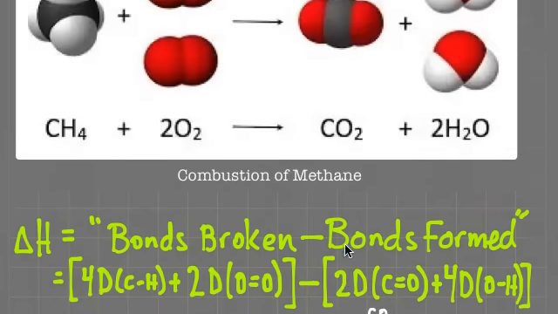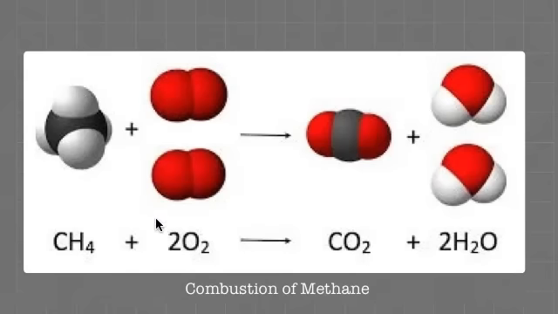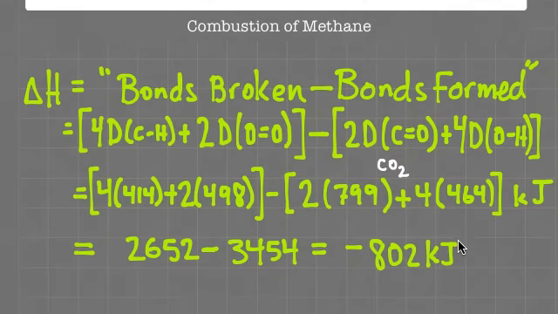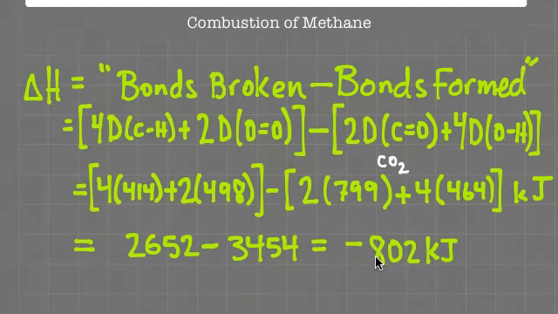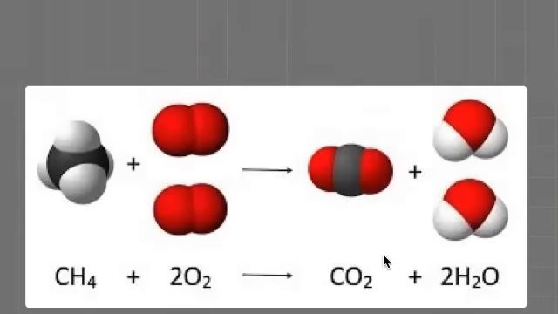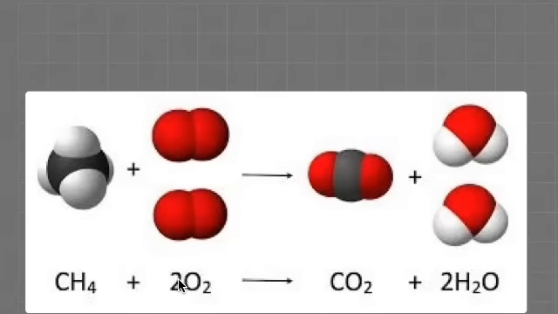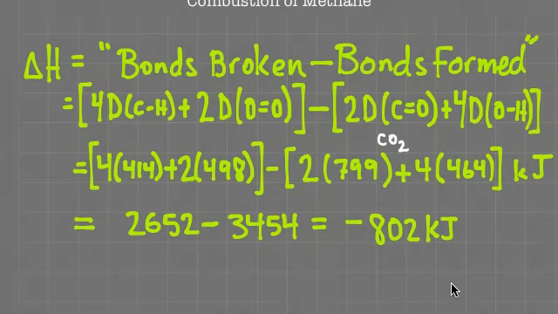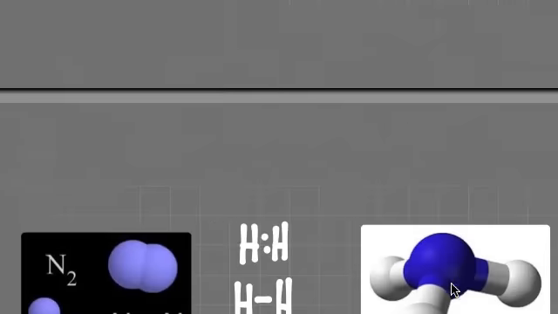Again, that means if I had 1 mole of methane and 2 moles of oxygen to give 1 mole of carbon dioxide and 2 moles of water vapor, that quantity of combustion for the methane would release 802 kilojoules. If I divided everything in half, that number would also divide in half to 401 kilojoules. So if I had half a mole of methane and 1 mole of oxygen to give half a mole of carbon dioxide and 1 mole of water, then that would be half that number, negative 401.